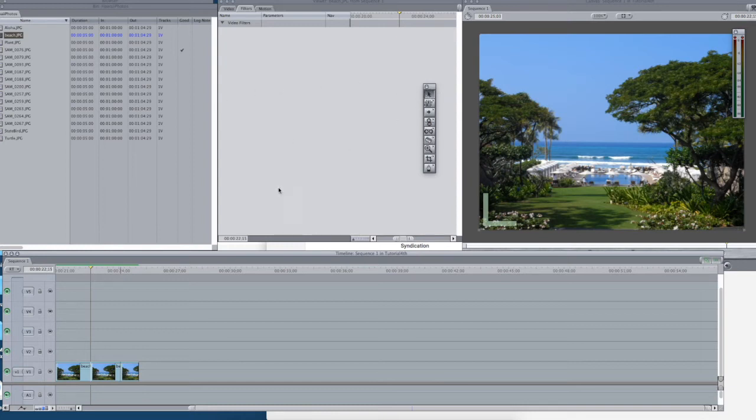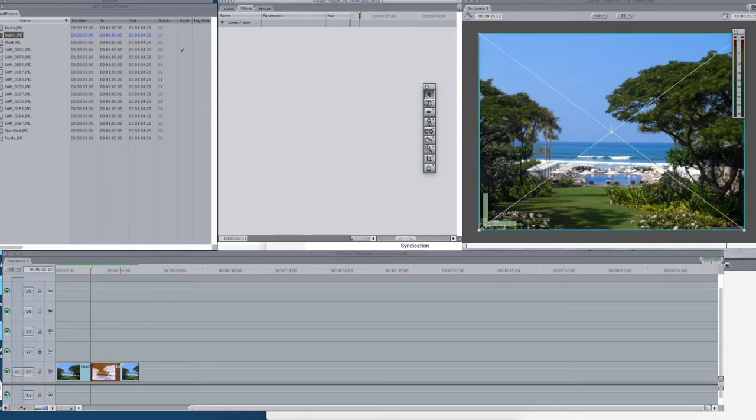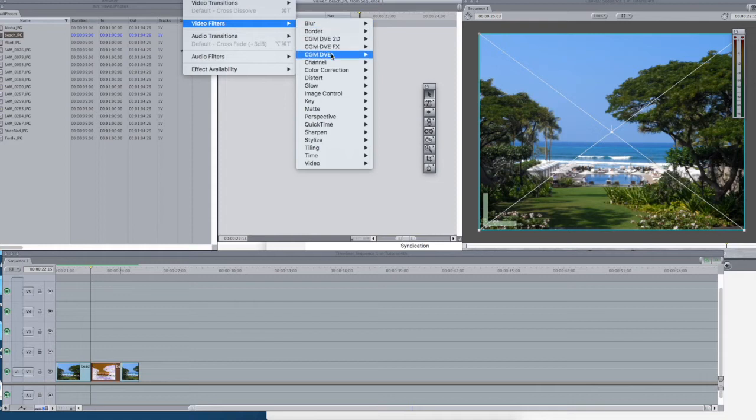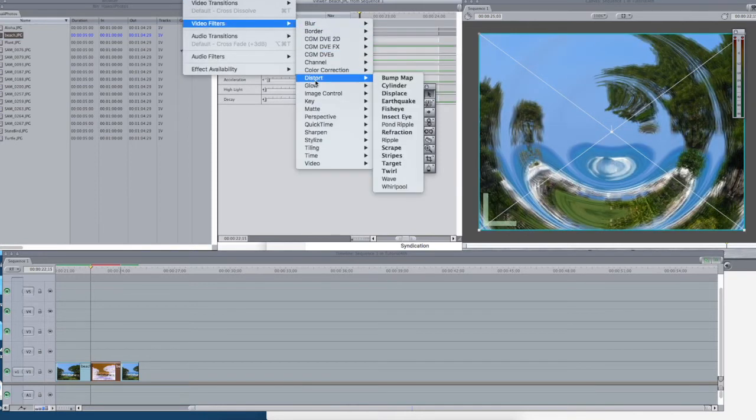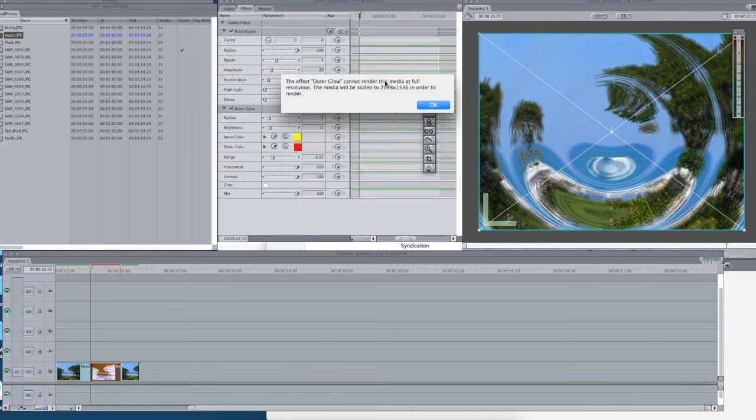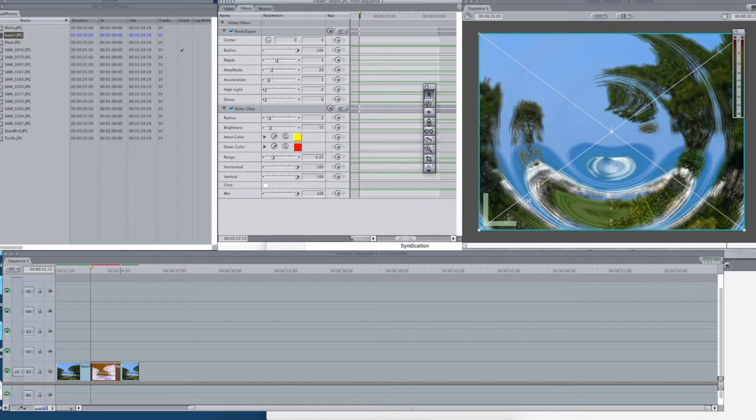The clip here in the center, I'm going to double click and go to Effects, Video Filters, and I'm going to do a ripple, actually a pond ripple, and I'm also going to add a glow. There's many effects you can choose from. You'll just have to experiment. I'll do an outer glow. Outer glow really doesn't show much on this. It works better with text.